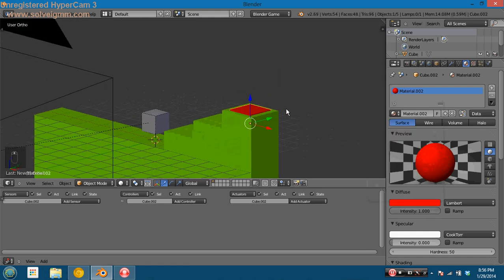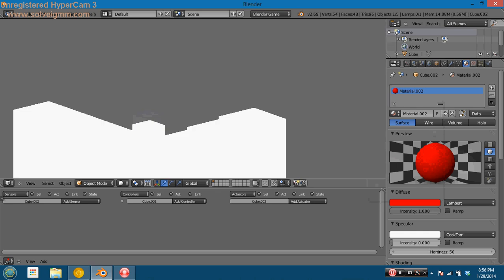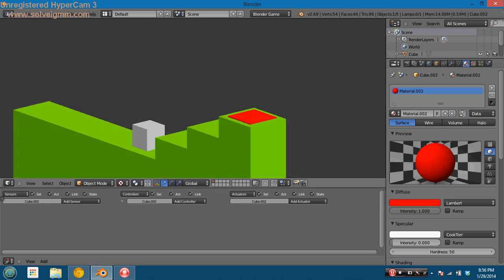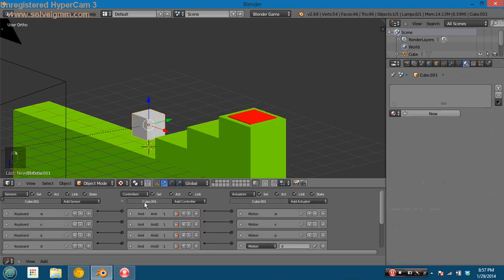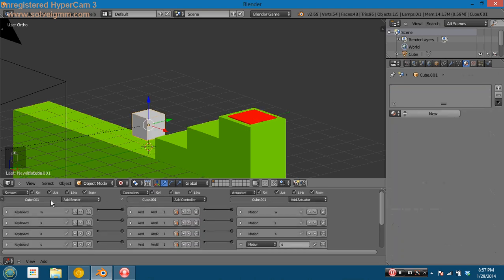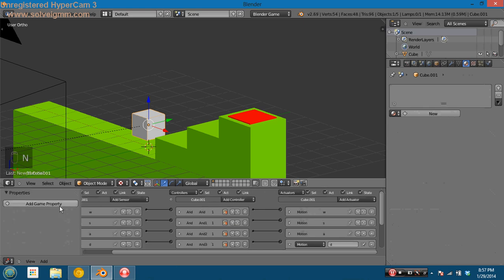So now, when we play the game and we run up onto it, you can see we're on it, and you can see us kind of bouncing back and forth, up and over it there. Okay, nothing happens. So how do we make something happen? Well, that's actually pretty easy. Give our player, we need to give it a property. So we'll click this little doodad here, or we can hit in. Add game property.